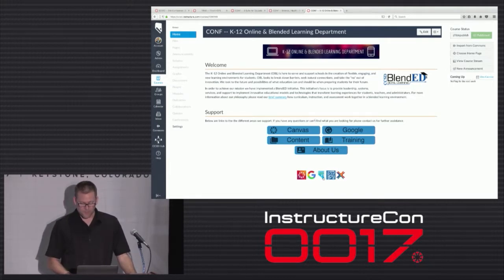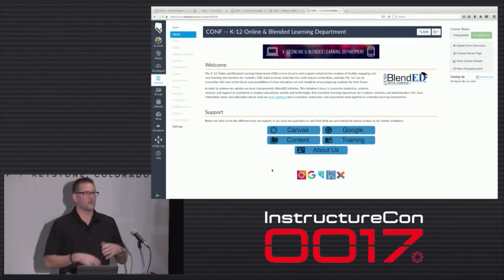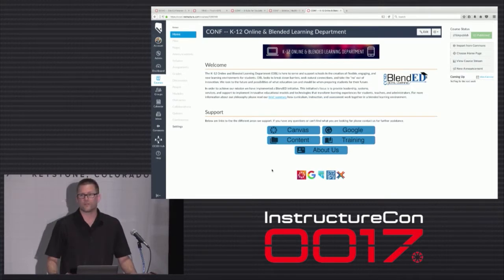The links at the bottom, which was Brian's idea, very good one, would take you, like the Canvas logo would take you to the Canvas channel within the learning network that he was showing earlier. And so all of those buttons can link you to a whole bunch of more resources about any one of those that we support, because we support all of those programs.